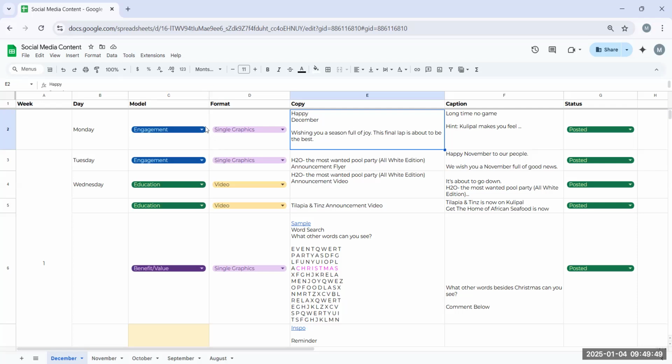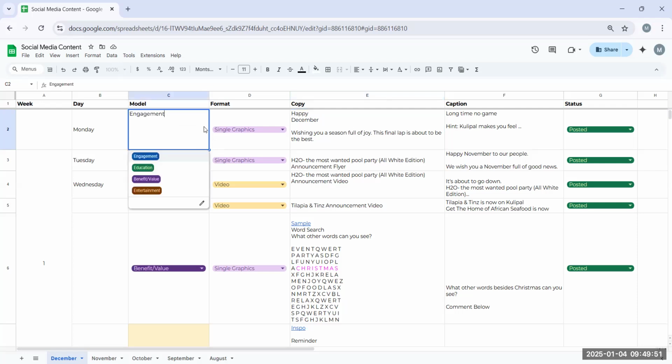Then education. It teaches. So when we see posts that give us tips, usually carousels fall under educational posts because they teach you something. When we see posts that give you value too, right? That's an educational post. I'm sorry that I'm all over the place. But yeah, that's an educational post.